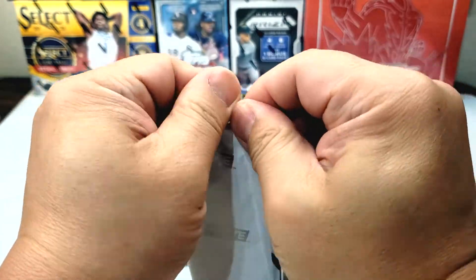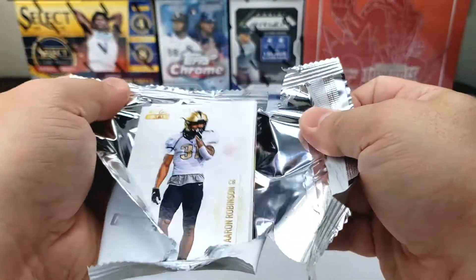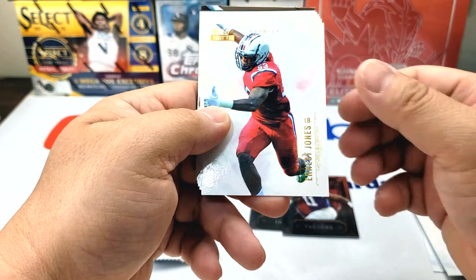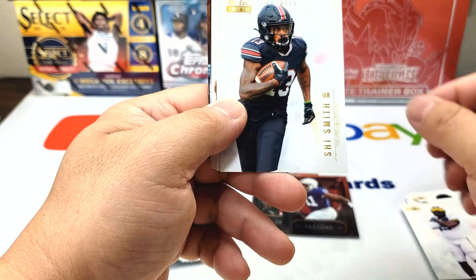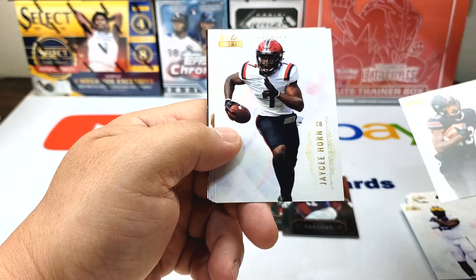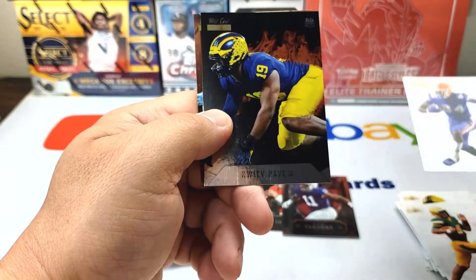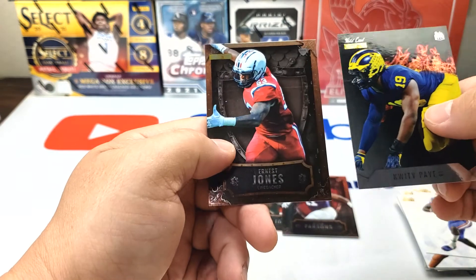I don't know what to think about this product. There were close to 40 boxes on the shelves and it looked like nobody was really buying them, so I just decided to take a chance. Aaron Robinson, Ernest Jones, Jace Horn — I guess all the products have their university jerseys on, like Chronicles. Trey Lance, Quidipe Wild Card — that's the rookie heat — and Ernest Jones.